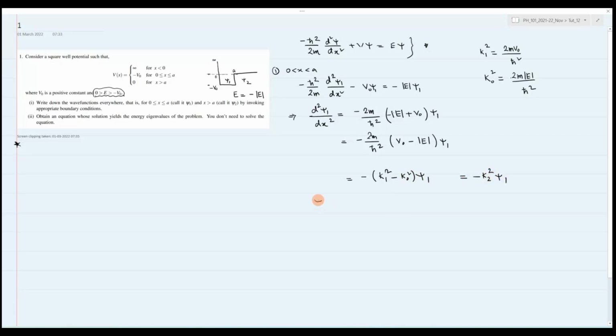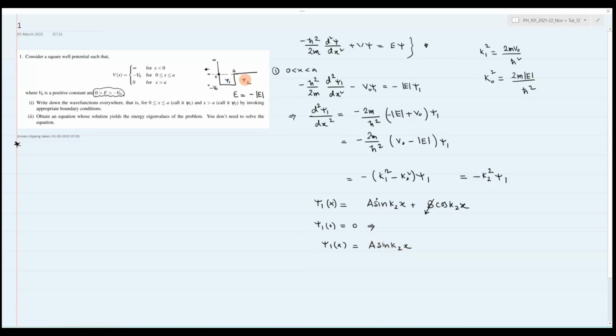Then we can solve this, right? This psi 1 of x can be written as a sine k2x plus b cos k2x. Okay. Now because at this point, and on this side, the wave function is 0, if you put the boundary condition, psi 1 at 0 should be equal to 0, right? That means this b should be equal to 0. Are you guys with me? Yes, sir. So finally our psi 1 of x should be equal to a sine k2x.